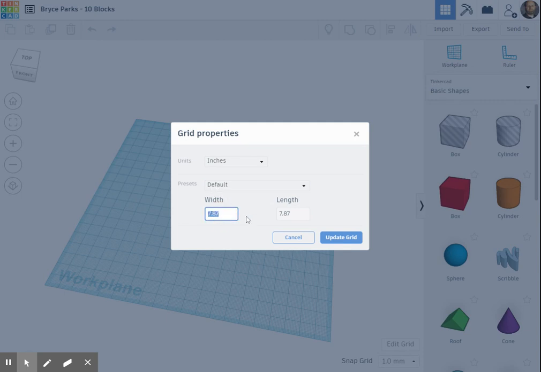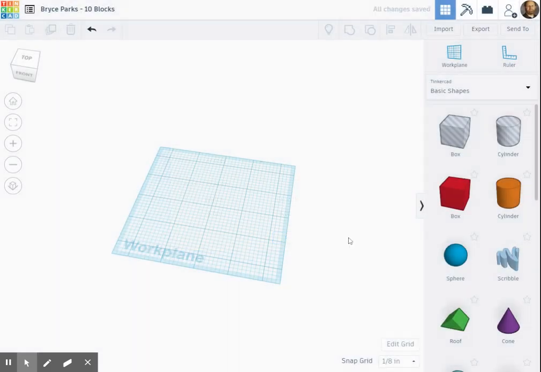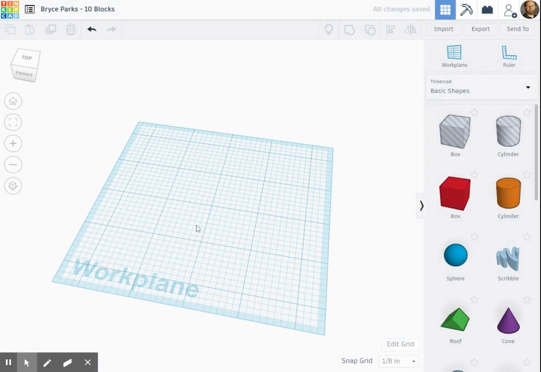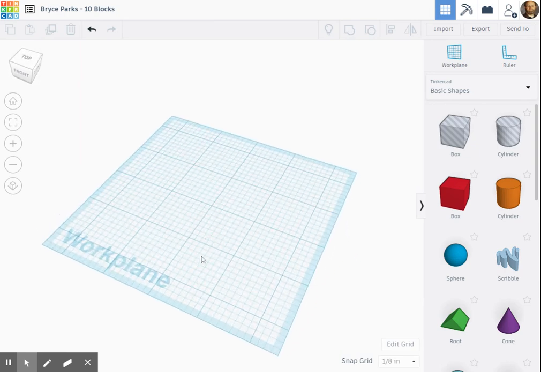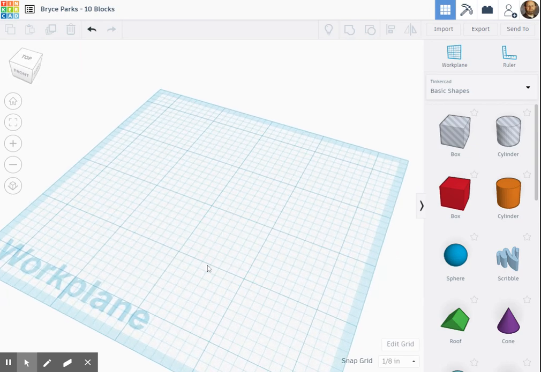Let's say, for example, to a 5-inch by 5-inch. So I'm going to select those and change it to 5 by 5 and update grid. Notice it's going to give you a smaller working platform, and it's going to increase the grid sizes where them little grid marks are a little bit bigger, easier to see.